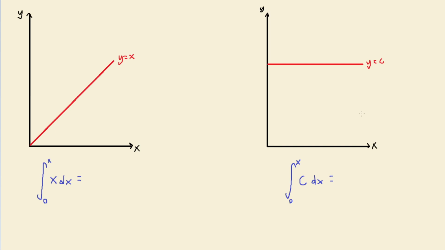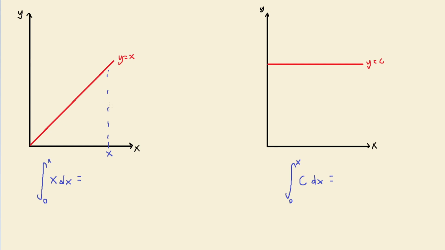Let's get some practice with this new notation by going back to these earlier examples, which were a lot easier to work with. So let's remind ourselves what this notation means. This is the area under the curve of the function y is equal to x with respect to x from 0 to some point x. So if we go along the x-axis x units, and we wind up at this arbitrary point here, and we draw an imaginary line, this is going to form some area bounded by the function and the x-axis. And what is that area going to be equal to?